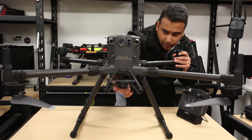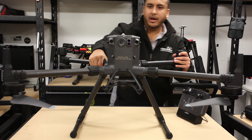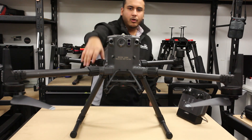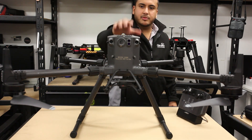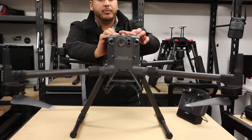There's a single gimbal port down the bottom. You can get a dual downward gimbal port if required, in addition to a top-mounted gimbal port if desired, to have three cameras mounted or just a top-mounted camera for bridge inspection work. The drone also has a strobe light at the top.